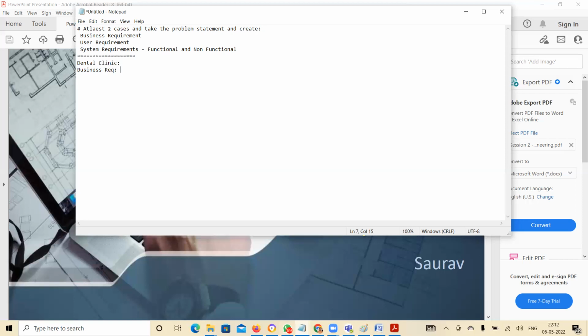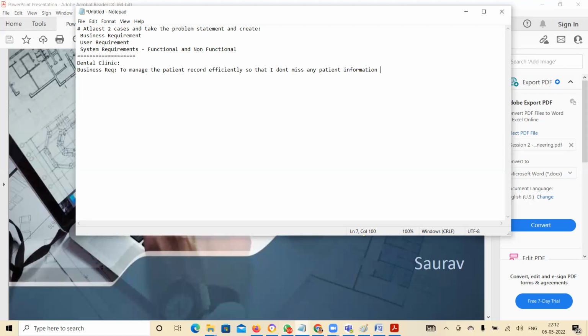First, I need to find a good business requirement. The requirement is to manage the patient record efficiently, so that I don't miss any patient information.